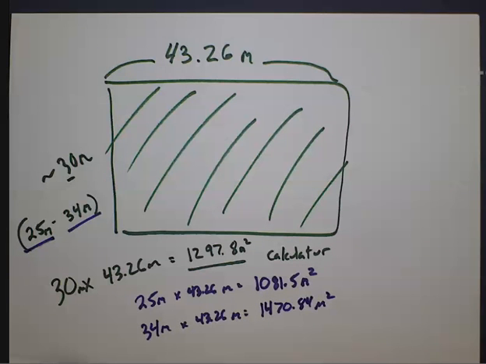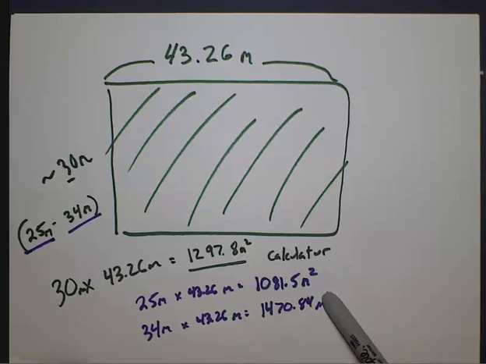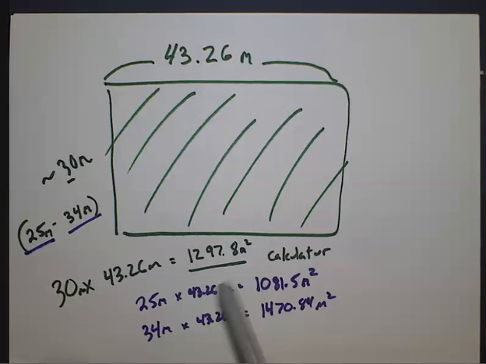So check that out. The only thing they actually agree on is that it's going to be somewhere between 1,000 and 1,500. It's not really all that good. We can't be pretending that we know what the 100s or the 10s or the 1s, and especially not the tenths, is going to be. We've got a 400 square meter difference between these two estimations. So we absolutely can't pretend that we know this information this well.